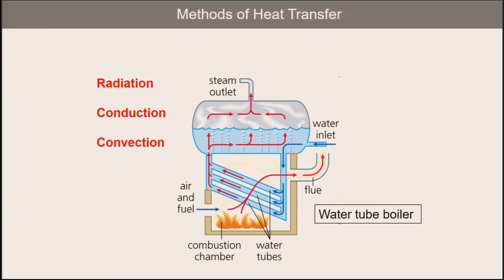Going back to the water tube boiler, you see the combustion chamber — also referred to as the furnace — and it is here where the radiant heat energy from the flame is absorbed. Any heating surface which sees flame is radiant surface. It has a delta T to the power of four over any other heating surface because of the significant temperature difference between the flame temperature in the furnace, which is over 2,000 degrees, and the temperature of the water being heated. This large delta T promotes excellent heat transfer and is why many modern boiler designs today release more BTUs in the furnace as opposed to the convection section, thereby reducing the overall size and footprint of the boiler without compromising the integrity of the vessel.